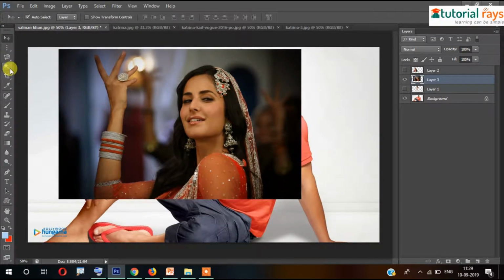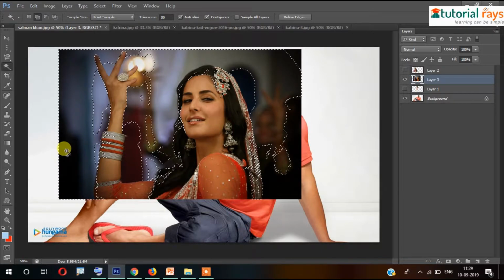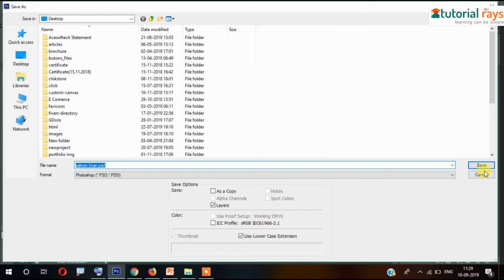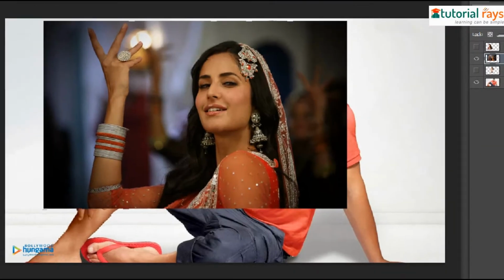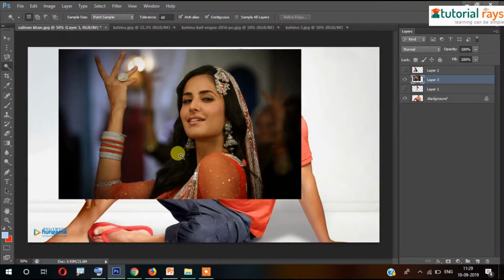Now if I use the Magic Wand tool here, then it is not possible to select properly. You can see, because the background color is totally different. And when you increase or decrease from here, then it won't select properly because the color of the background is also matching with the photo. For example, if you see this, the color of this one is very similar to this one. So if I select this color, then it will also select the photo color.